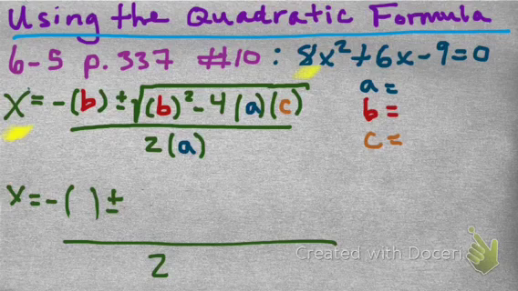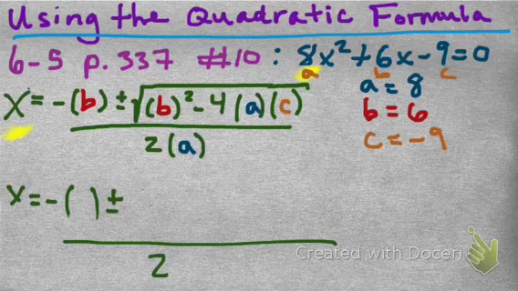Well, my 8 is my a because it's in front of the x squared term, and since it's in descending order, it means it's the one in front of the first term. And then my 6 is the b. It's the next one, the coefficient of the x term. And then my constant is -9, and that is c. So basically you just go a, b, c, right in a row. But that only works if you put it in descending order.